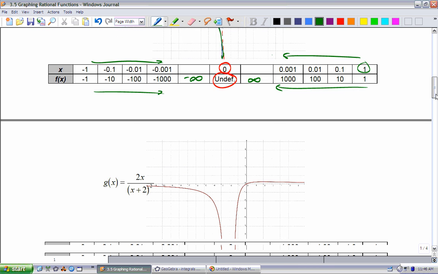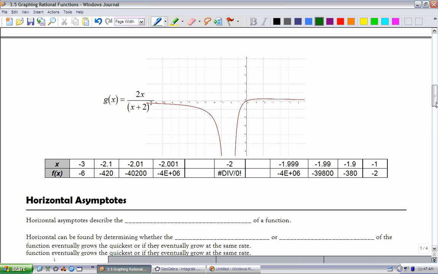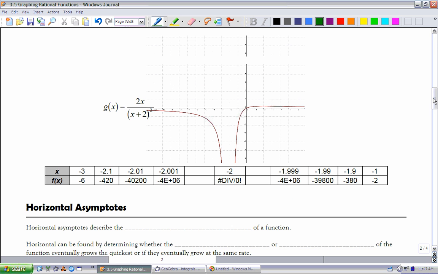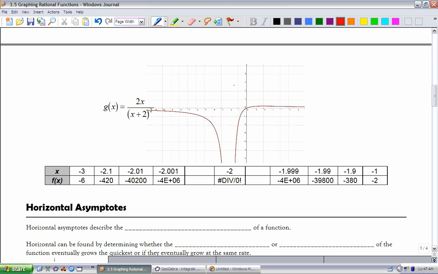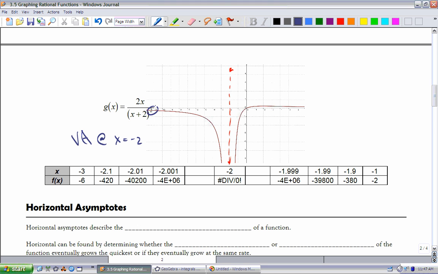This is not unique to just 1 over x. It actually happens at just about any vertical asymptote. Here on this graph, we have a vertical asymptote at negative 2, so I'll dot that in. Here, you can see that in the function, if you set the denominator equal to 0, we get our vertical asymptote at x equals negative 2. Now this one's a little different because of this squared here. This vertical asymptote, because of that squared, has what we call a multiplicity of 2, because of this 2 right here.